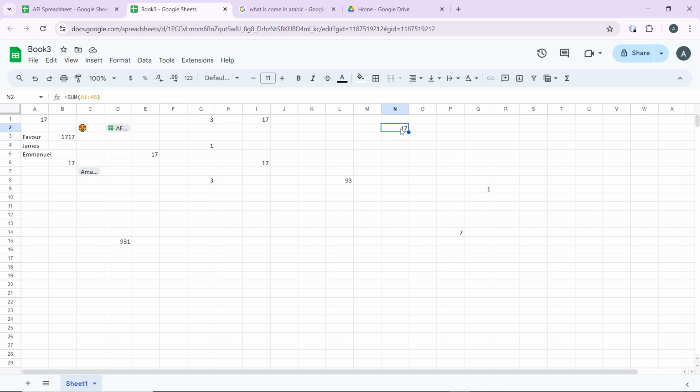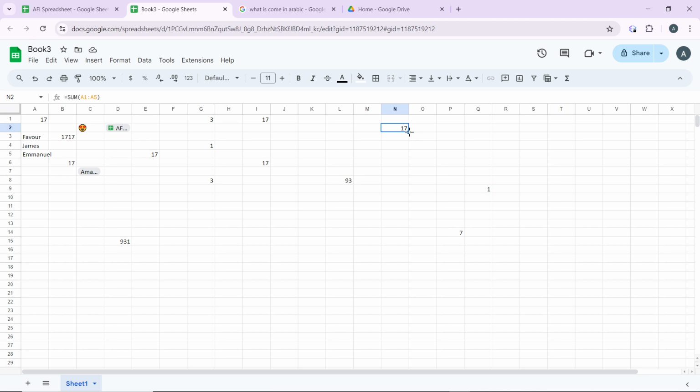Then you can use an option such as autofill. That's the autofill function, which is definitely optional. If you want to apply the same function to other rows or columns, hover over the bottom right corner of the cell, and once you hover over, you're going to see a small blue icon.